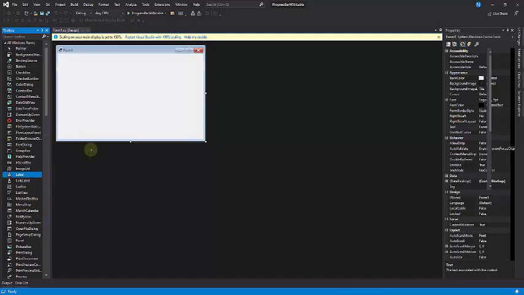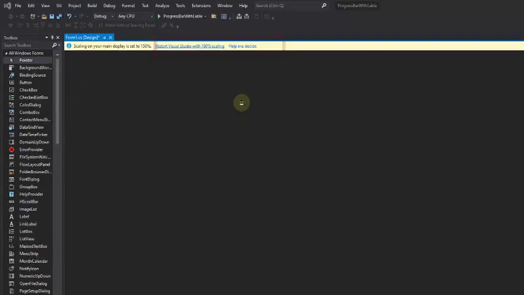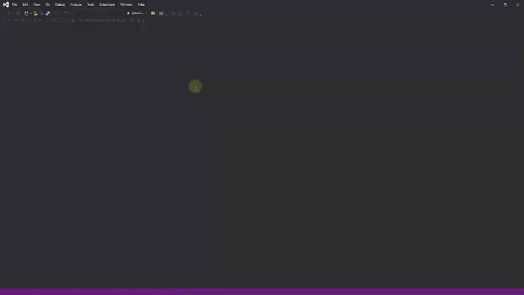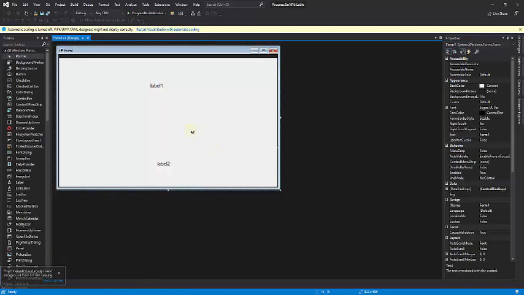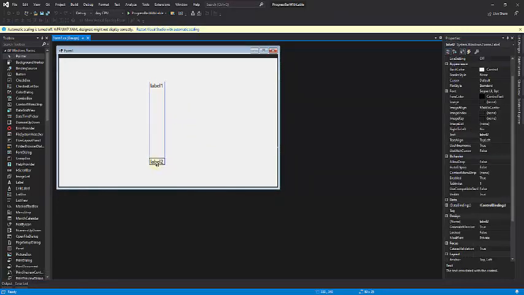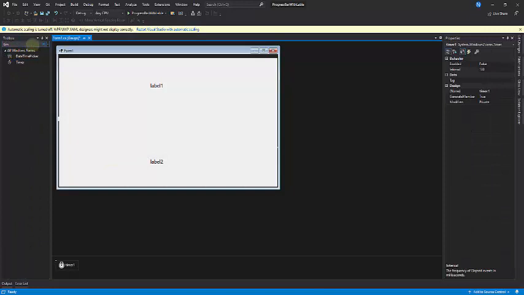We need to have two labels, and this is our second label. Let me start this with scaling of 100. So we need two labels, and we need to put timer. We need also progress bar.